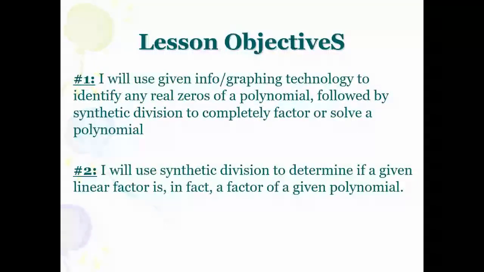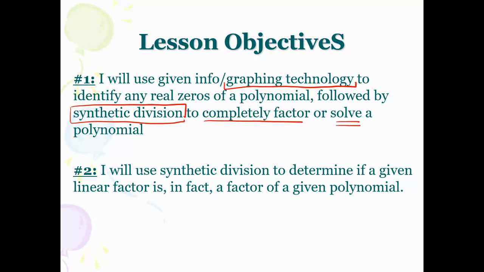What we're going to be doing in this lesson, and then building on the next time we see you, is that we're going to use graphing technology. There's going to be a lot less of this than we traditionally do in a classroom, but that's okay. To identify any real zeros of a polynomial, followed by synthetic division, which is different, right? It's not long division. We don't want to forget long division, but it's a little different, and you're going to learn that right now. To completely factor or solve, there's a difference between the two, a polynomial, right? So that's like number one.